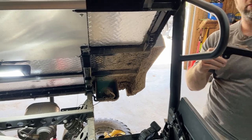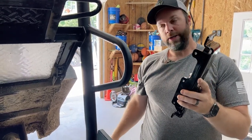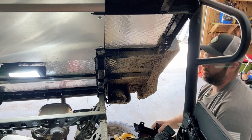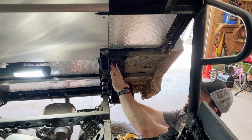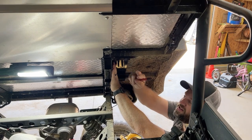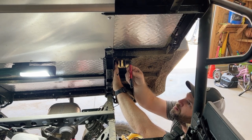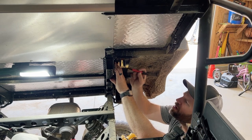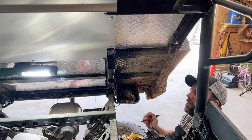All right, guys, we're mounting the top bracket now. We've got to mark these 7 holes and do pilot holes and then drill the real holes. We'll see what happens. I'll put this bracket up there and mark everything. Just remember that where the cylinder bolts in is the front, so facing the front of the vehicle. Now all my holes are marked.